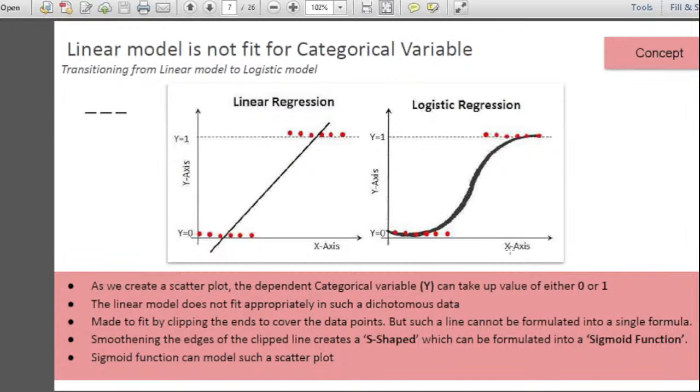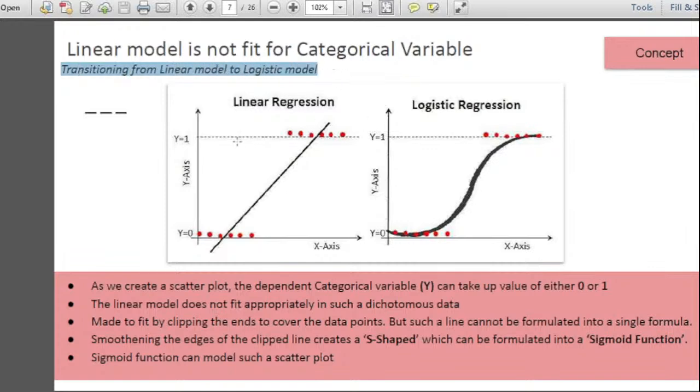Coming up with probabilities requires you to transform your linear model. This is a linear regression line. We transform this to a logistic model, so I will transition from a linear model to a logistic model.